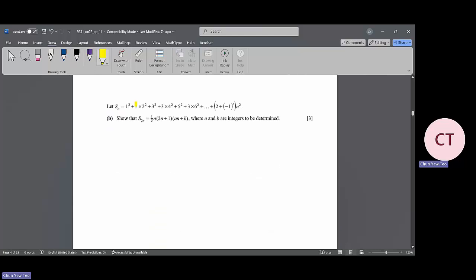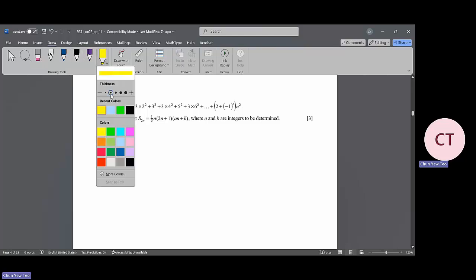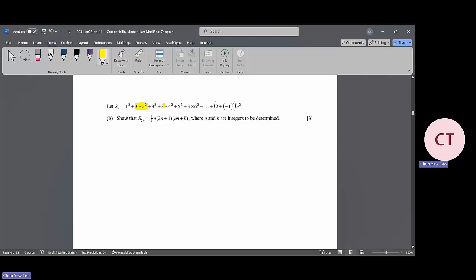Part B, they're giving you a series and they call it Sn. Okay, so for the Sn over here, you can see the pattern is that when the term is even, you multiply by 3, and when it's odd, you do not need to multiply it by 3. So you can see the pattern. This is the pattern, and they all can be represented in such expressions over here. This is the general term.